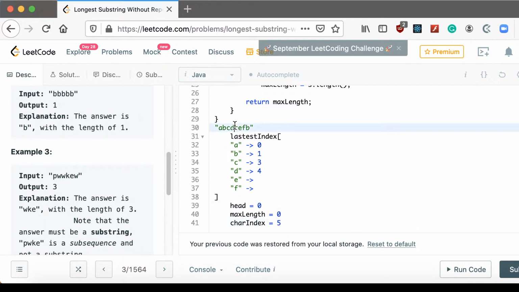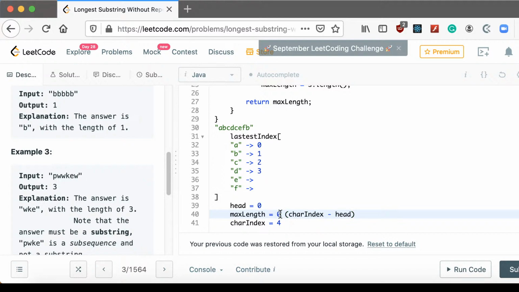So to this one, from A to D. Currently the char index I'm at is 4, and so the max length I have would be char index minus head.